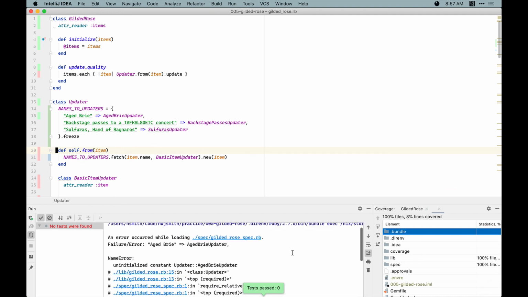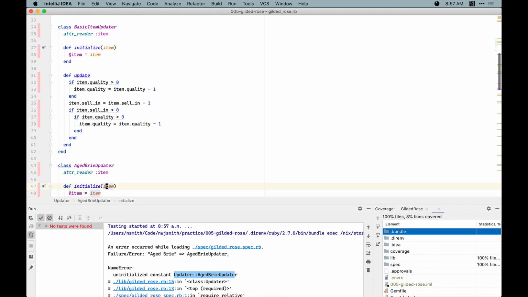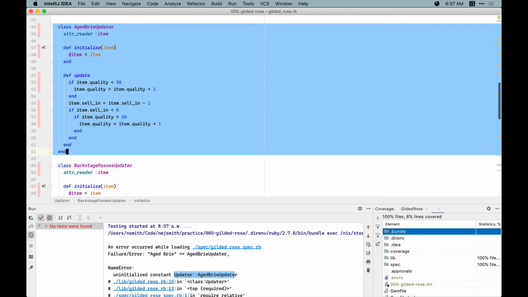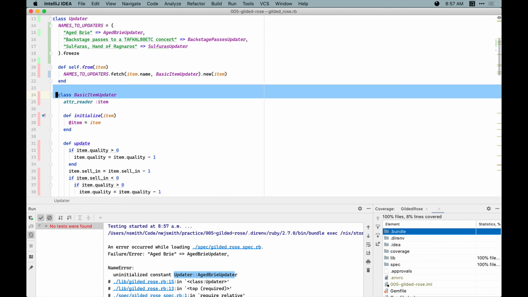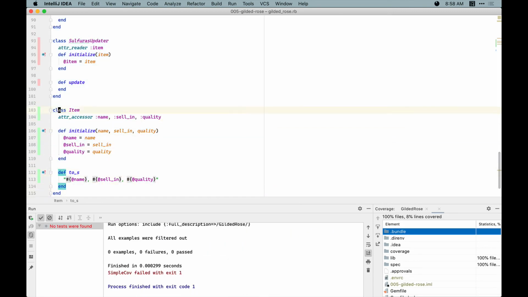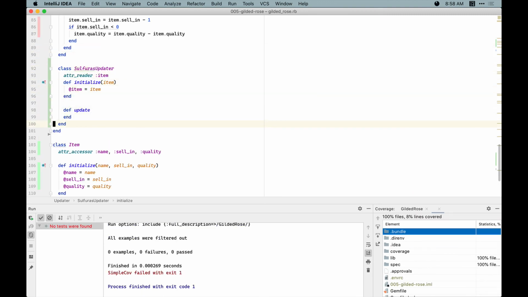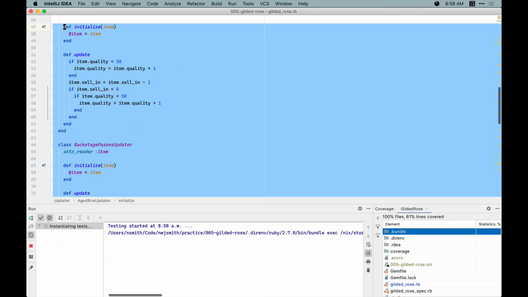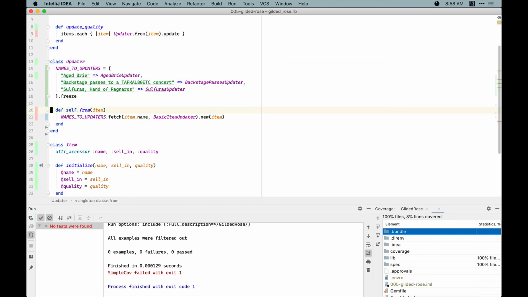It's interesting that this is uninitialized constant updater aged Brie updater. So I wonder if it's just that it can't find it because it's not introduced. So maybe these all have to be at the top of this. Oh. First of all, updater isn't actually in the class yet, which is a pretty big problem that I'm surprised we didn't get an error for.